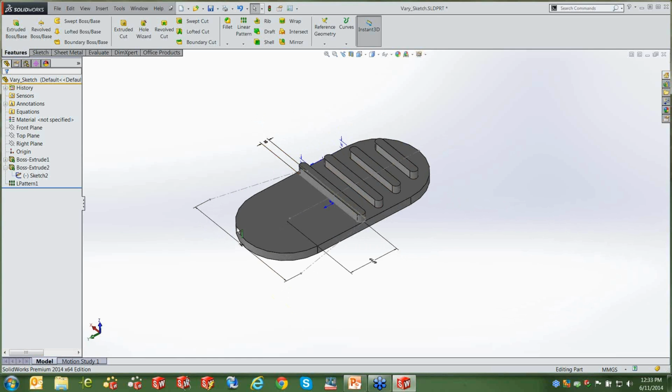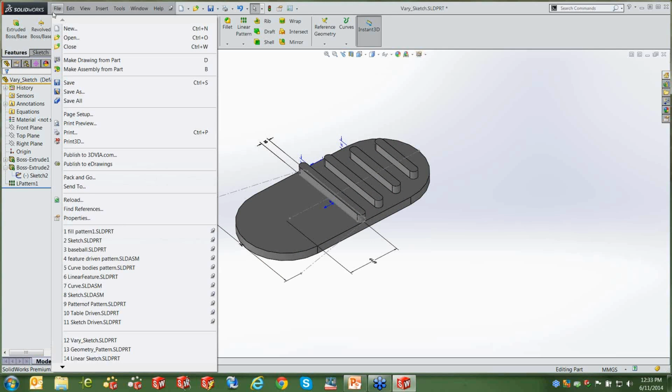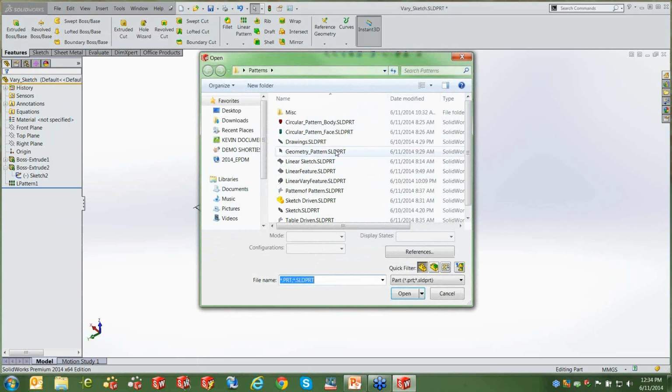Now there's also a variation to this that I want to talk about, now that we're talking about Vary Sketch. Let's use this one here.